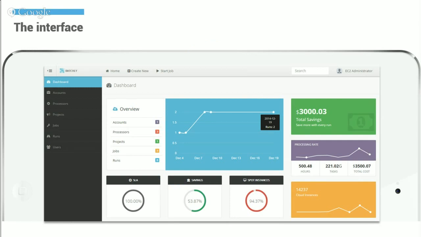This is a view of the interface. As you can see at the bottom, you can see how much of Spot instances have been used. Typically, as I said earlier, we've seen Spot is always available. So we would use on-demand for certain cases, but typically 95% or more you get Spot instances. And this is the savings that you see, 53, 54% for this particular job. You also see all the instances that have been used, what your processing rate is, what your cost is, and you can create multiple user accounts and have multiple projects. All that is possible from within the dashboard.